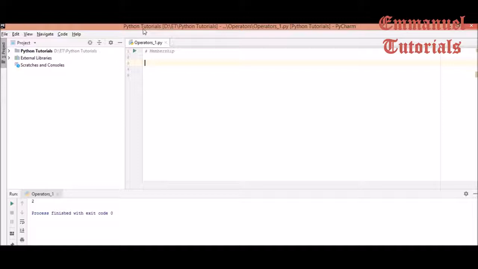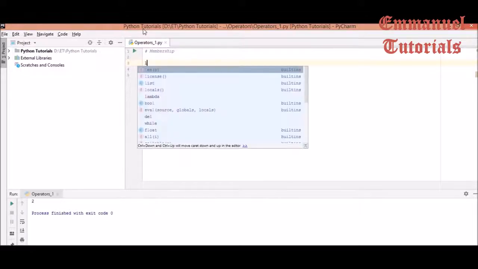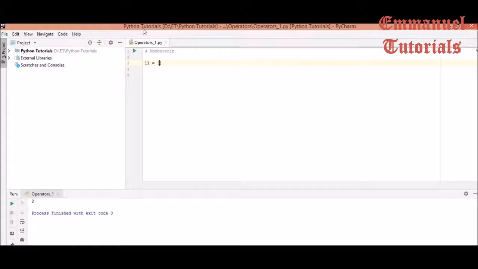Now membership operators in Python, they simply check if a specific element is a member of some data type or data structure. We'll take the example of a list in Python. Lists in Python are written using these square brackets. In case I have a list of these numbers, maybe with these 4 integers, now I wish to check if the number 1 is a member of the list L1. So the membership operators in Python, they are given by in and not in.